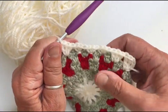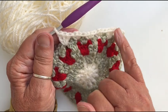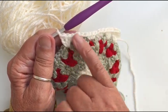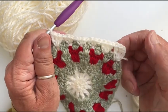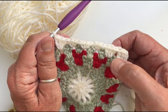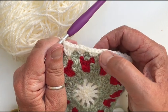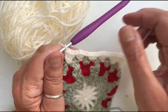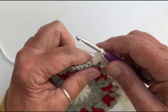And you can see what's happening. This is being turned from a circle into a straight edge. So we've got 3 double trebles, 3 trebles, 3 half trebles, 3 double crochet, 3 half trebles, and 3 trebles. So we're on to the next corner.